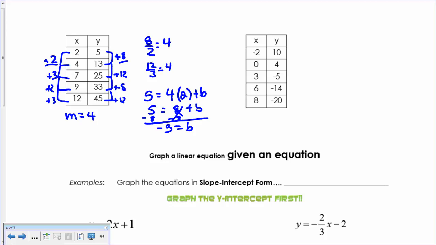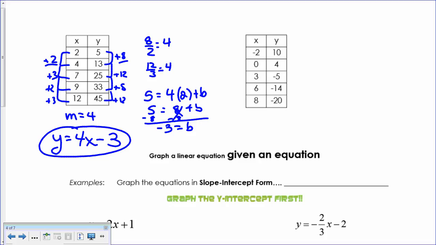Our m is 4. What's our equation? Y equals what? Ethan, you know? Not just -3. We got to put our slope in there too, right? No, you put our b in for slope. Alec, you want to help him? 4x minus 3. Right? Remember, our m is in mx plus b, right?